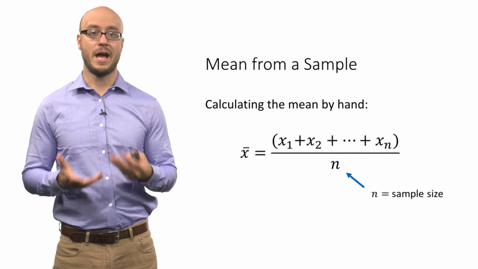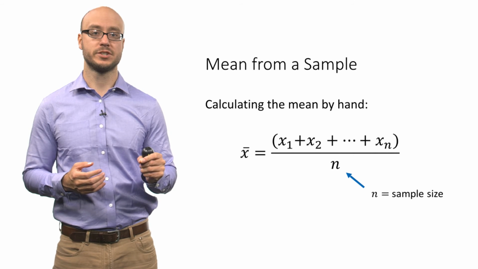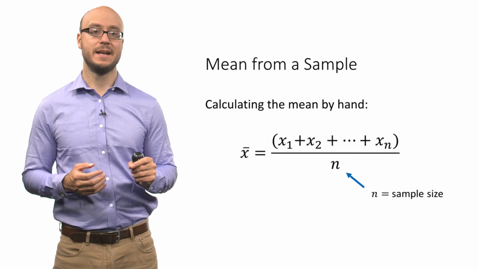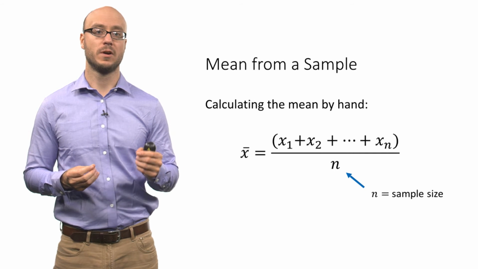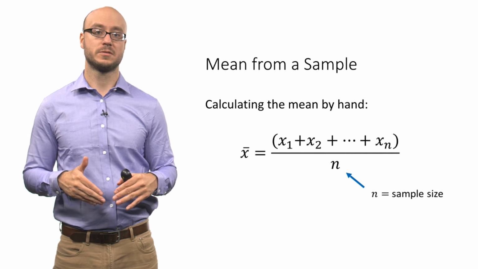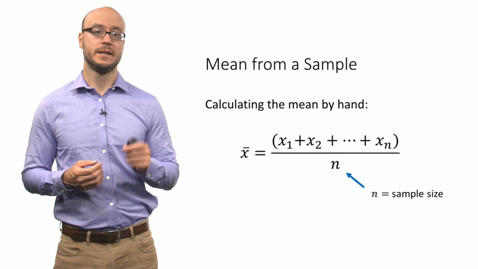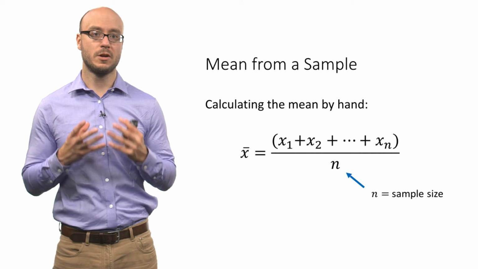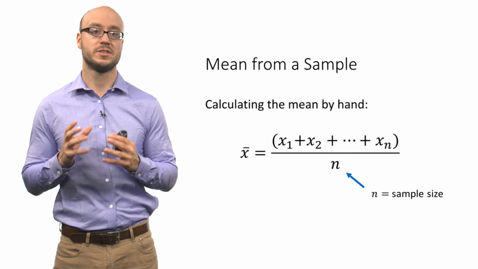So it's useful to look at the notation just so that everything is crystal clear. This is how you calculate the mean of a sample. You just add up the observations, where x subscript n is the last observation in a set of observations, where n is the sample size. So you add up all the observations, and then you divide by the total sample size, and that will give you x bar, the sample mean. Now the little n refers to the sample size. That refers to the total number of observations in a sample.